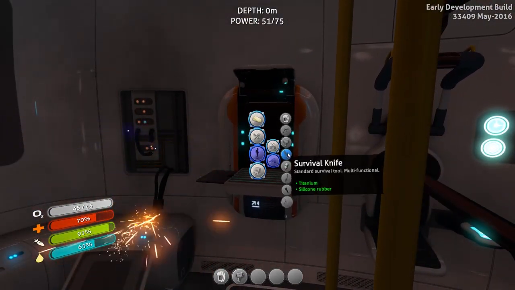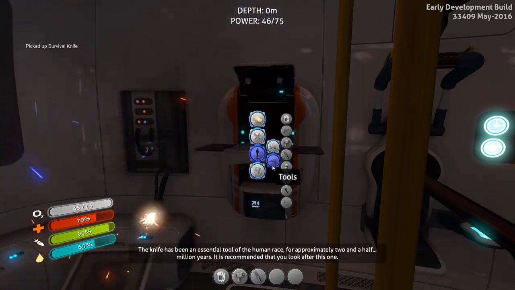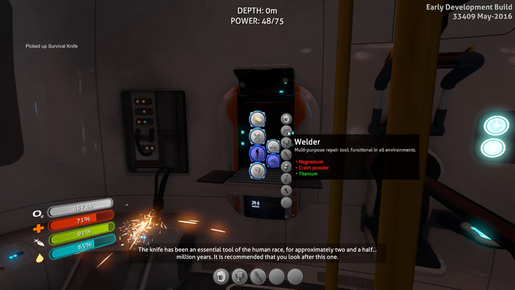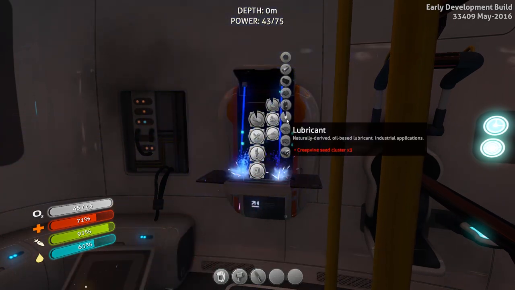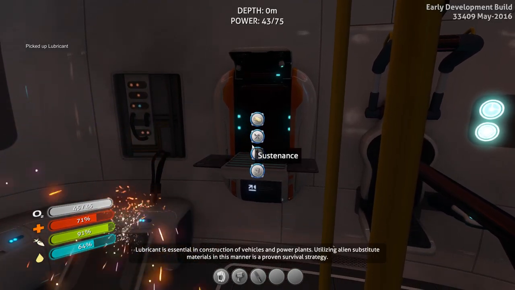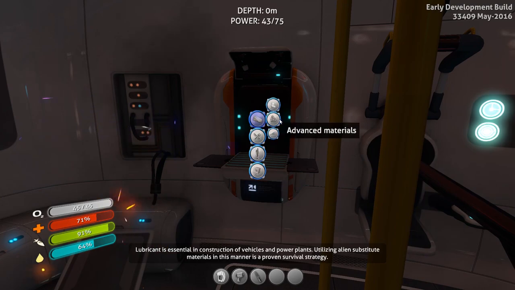Fabricator, personal systems, survival knife. So now we can defend ourselves from those crazy creatures that we just came across. Scanner, welder. I still need magnesium. Lubricant. Is it lubricant or lubricant? It's lubricant. Okay, and then what do we have here? It's an O2 tank. Oh, glass. Yeah, we can make that.